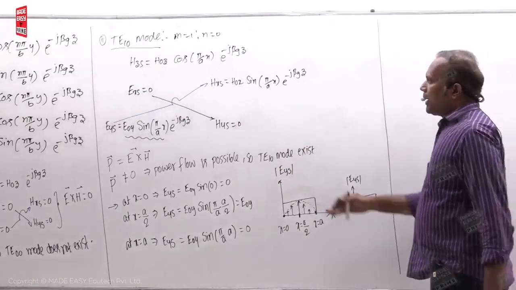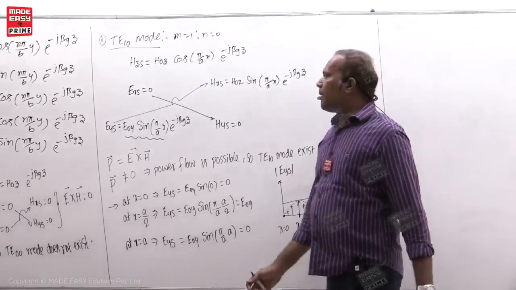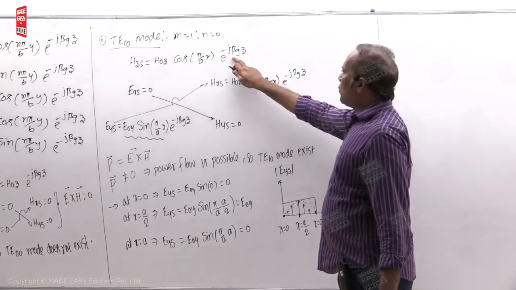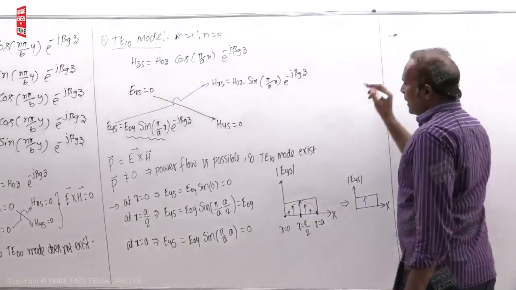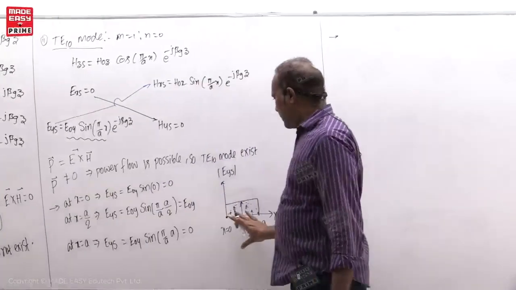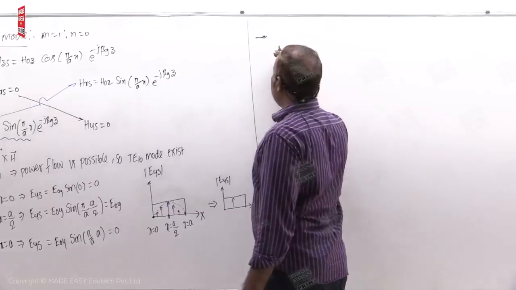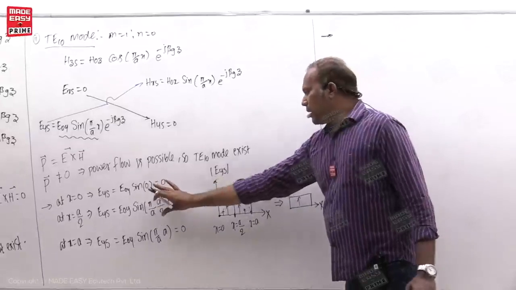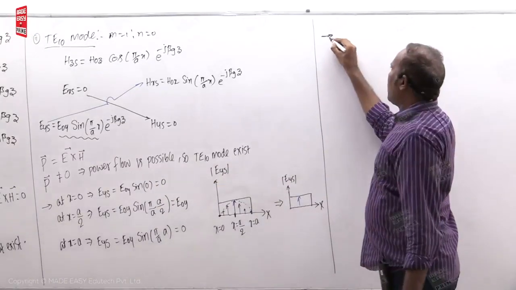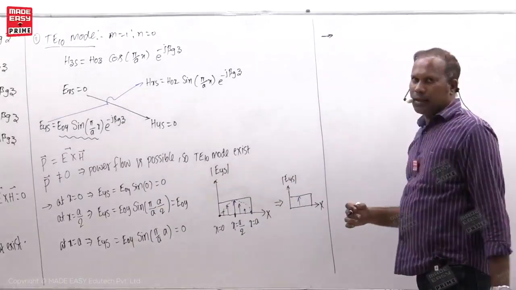Anyway, for this mode, if you want the magnetic field component, students, see this one here. I am doing it like this, with an arrow mark. One arrow mark means something I will discuss; one more arrow mark means another discussion goes on here. For one arrow mark, one discussion is over. With another arrow mark, I will do one more discussion.